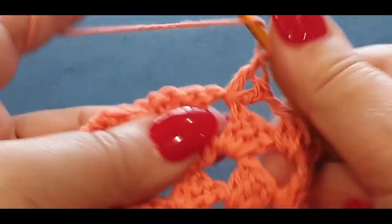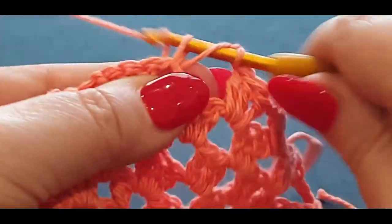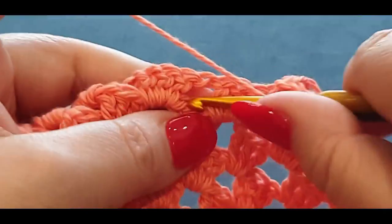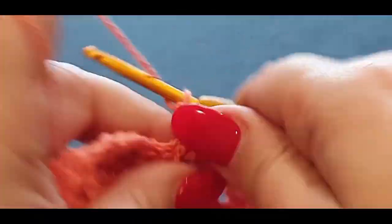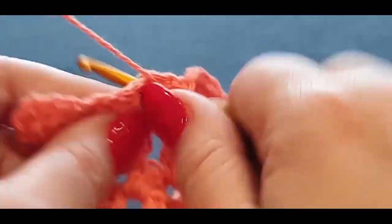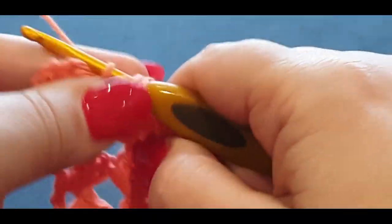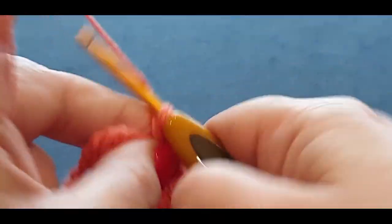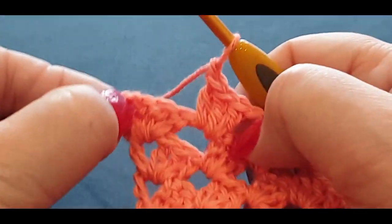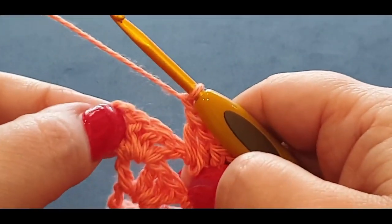Just pop in your cluster set of 3 and 3. Chain 1. Did I chain 1 there before? I did, yes. Wake up, Mary. Wake up, woman. Chain one, pop it in the last cluster set. One, two, and three. Chain one. All right, now ordinarily we would jump in there with a cluster set, chain one and a double crochet. Get it right, woman. All we're going to be doing is putting a double crochet in there.